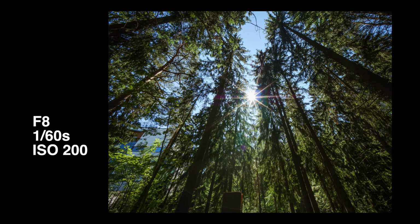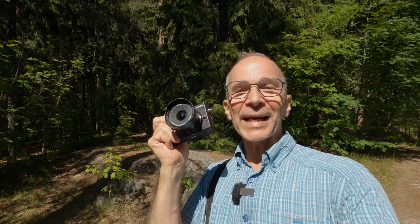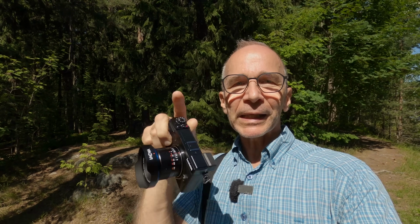This Laowa 6mm f2 also makes really awesome looking sun stars. And if you are into sun stars and you like them, this might just be the perfect super wide angle for you. The sun stars with this lens, they are really pointy and really good looking.